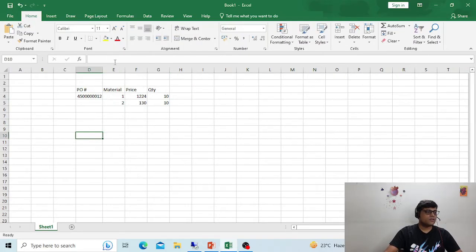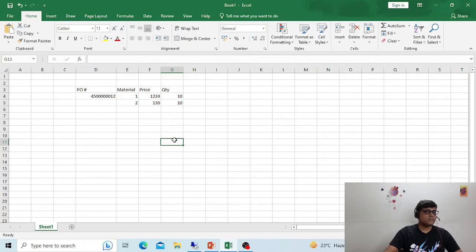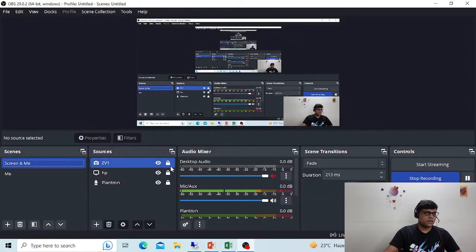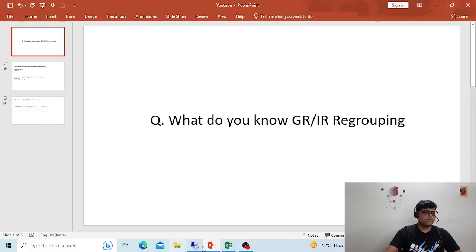So this is my PO number, and I'm going to process the GR in this case. So here I'm going to proceed with goods receipt MIGO in logistics, and simultaneously we are also going to check the accounting document for that.